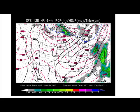In fact, if you look at the raw 2-meter temperatures, the GFS actually has temperatures in the 50s as this colder air takes hold all day in some parts of the Piedmont. But I'm not going to go that aggressive, but it certainly looks like 60s at best for highs by Monday and probably Tuesday as well.